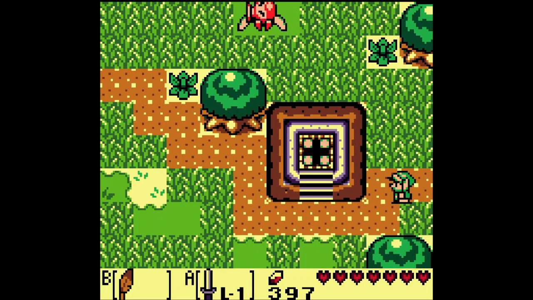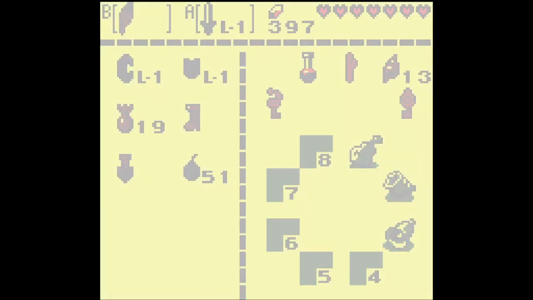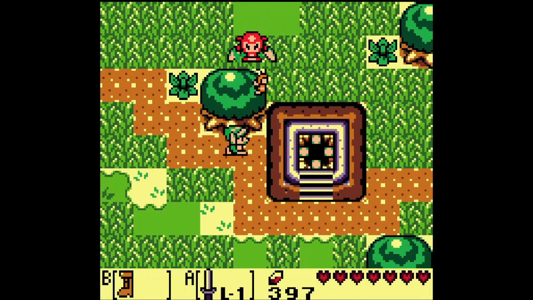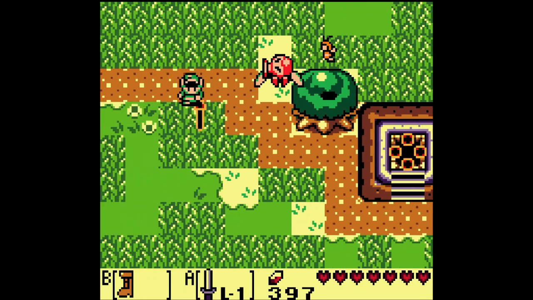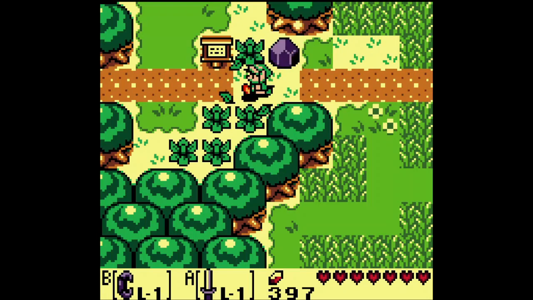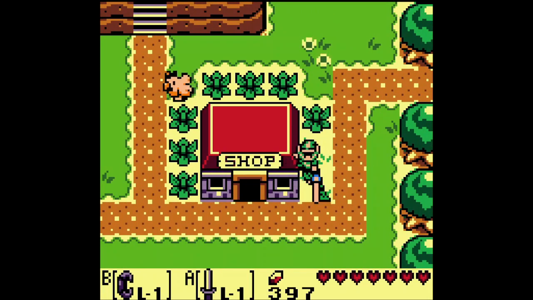Ocarina. Okay, let's go get that. I know how to do that. Oh, there's another secret bit. Remember how I mentioned in the beginning of the game? There was either a fairy or a secret seashell next to the Tail Cavern, depending on whatever. You get the Pegasus boots, and then, yeah, there's a secret seashell.